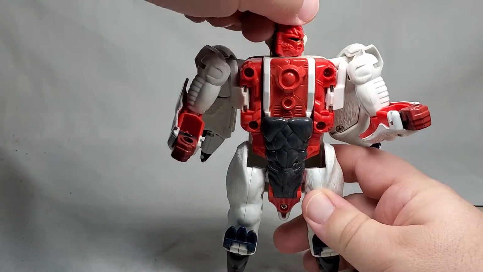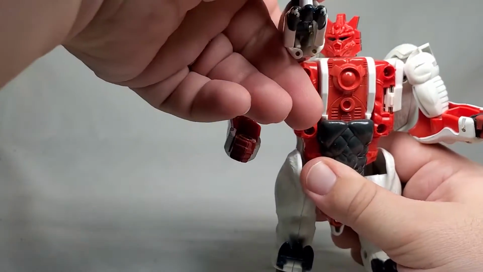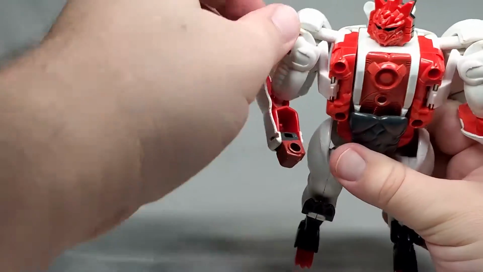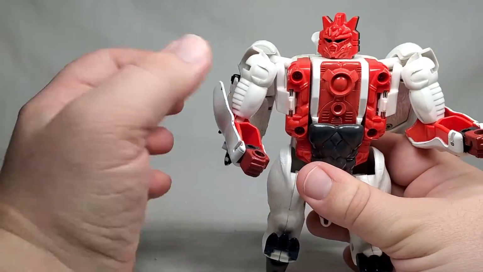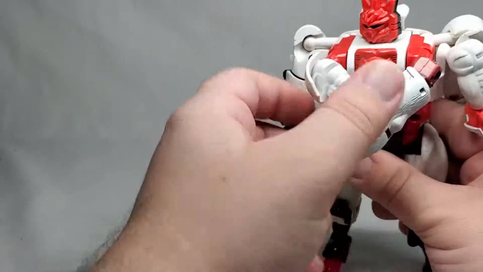Articulation-wise, his head is on a swivel for rotating around. These have the ball joints here, so you can pose them like that, or you can hinge them downward. But it does kind of mess with things a little bit here, so it's not really meant to do that. It's just something that I do. You got a hinge here for transformation, which can let you reach across if you want.